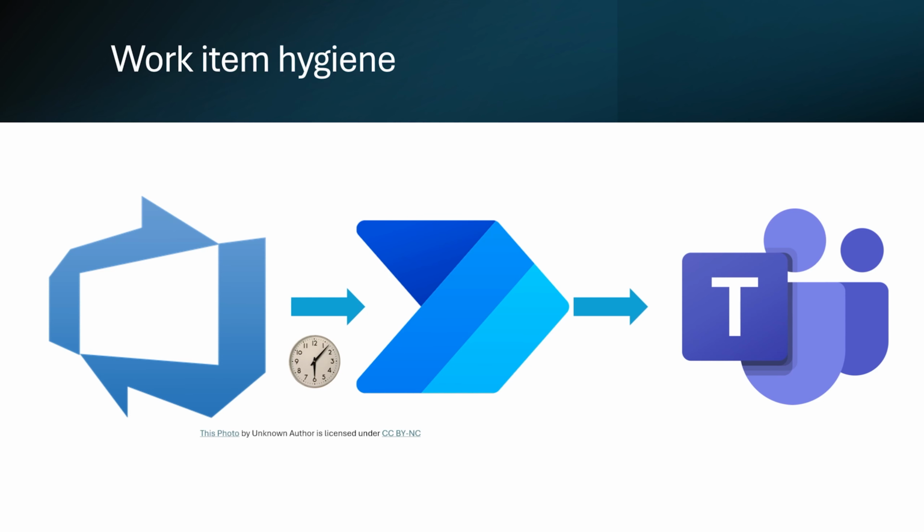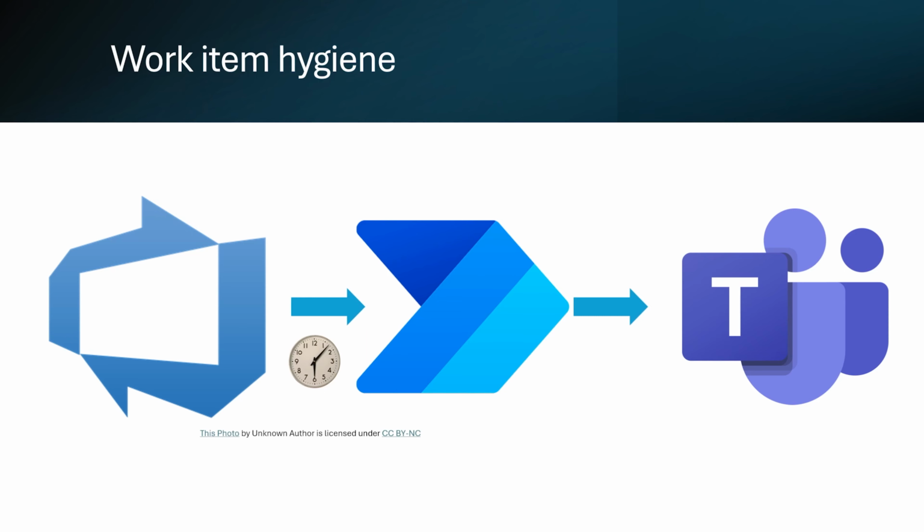The last section we're going to look at is something I call work item hygiene. And this is based on something that we have, let's say, a need for within the teams that I work in at Microsoft, which is we want to make sure that the work items that people have assigned to them are kept up to date, and making sure that if any updates haven't been made to them, that we're able to remind people. So we use queries inside of Azure DevOps to identify those work items, and then we run Power Automate on recurrence to help communicate those to certain team members to be aware of the work that they have to update.